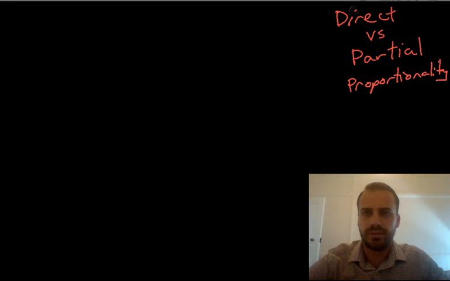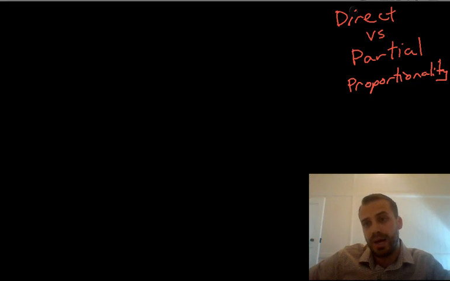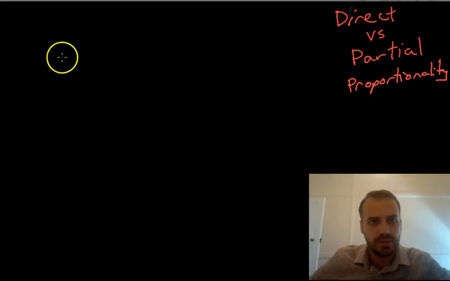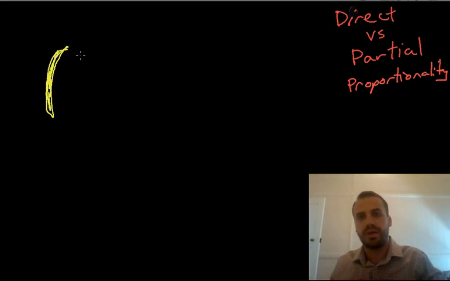Hey guys, still talking about linear equations here, but this is a quick video to talk about direct versus partial proportionality. Now, a lot of people would talk about these two separately, but I think it's important for us to compare and contrast. And I'm going to do that by talking mostly about bananas. So I'm going to go to a store and buy some bananas, and we're going to demonstrate direct versus partial proportionality doing that.